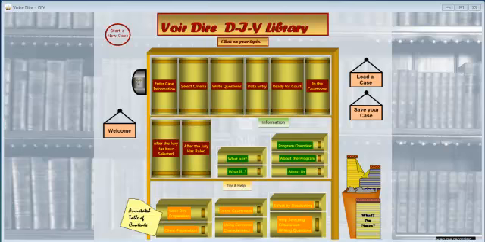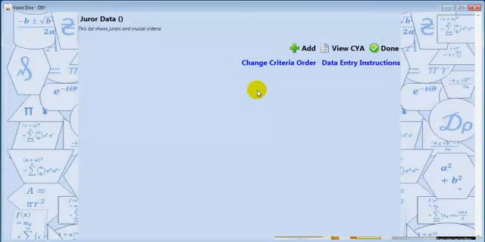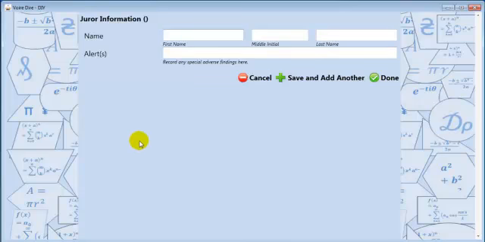Next is the data entry screen. And here, the staff member of your office who normally gathers the information on each potential juror will fill in this section of the software. And I'm going to show you from the practice case what it looks like when it's all filled in. They'll be able to quickly and easily enter information, the potential juror's name, the alert.